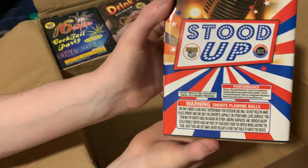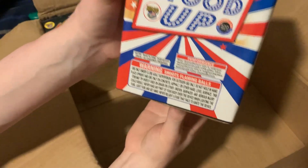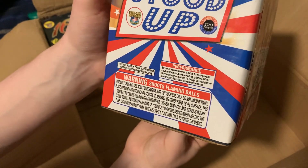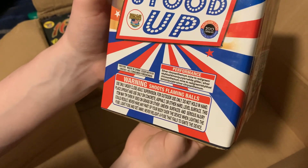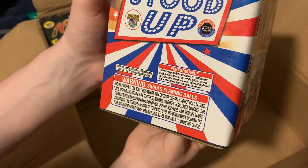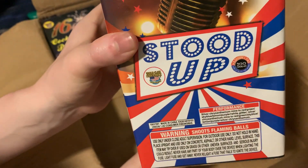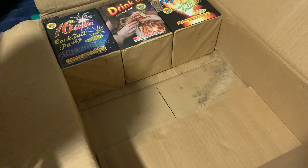So this one stood up. We got silver chrysanthemum mine to red, green, sky blue, lemon, purple, plus white glitter. Silver chrysanthemum mine to red, green, sky blue, lemon, purple, plus silver chrysanthemum. That's a long-winded description for two, presumably two alternating effects. That sounds really nice though — sounds like a really nice alternating effect on that.